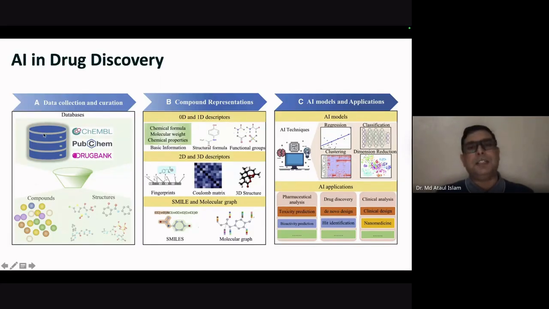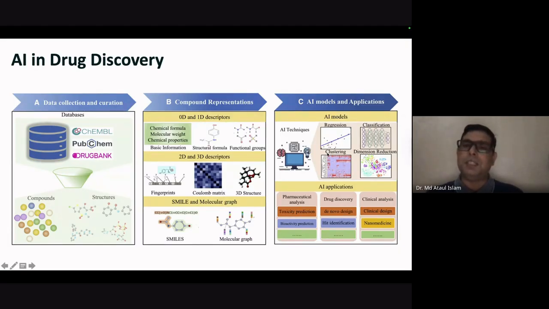Once you have the data, you can generate the descriptors. We already learned in the previous lecture that from 0D to 6D descriptors can be implemented. Descriptors are nothing but the numerical representation of the properties of the molecule. Once you have them, you can use those data to develop the models. So from data you generate descriptors, and these descriptors you implement in the model. Depending upon your type of data and exactly what you would like to do, you can choose the model: a regression model, classification model, dimension reduction model, clustering model, or another.